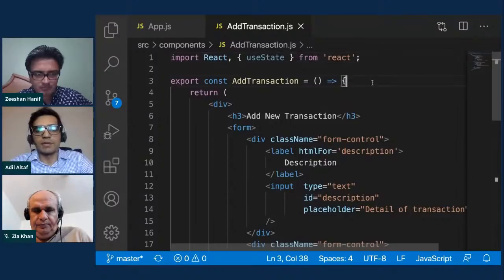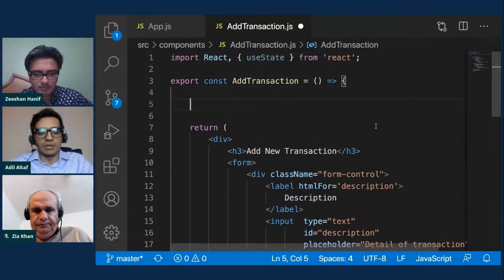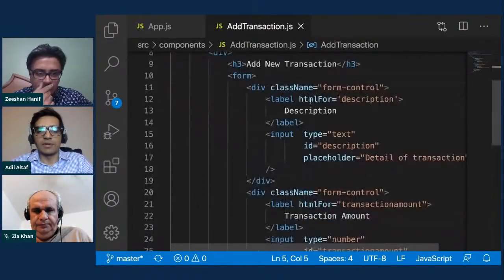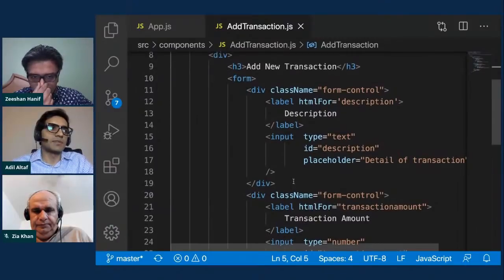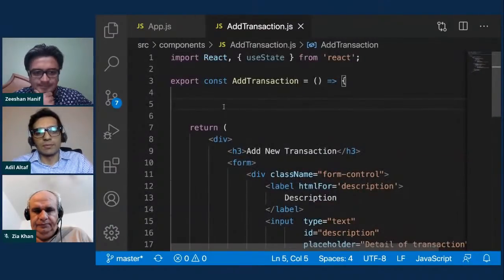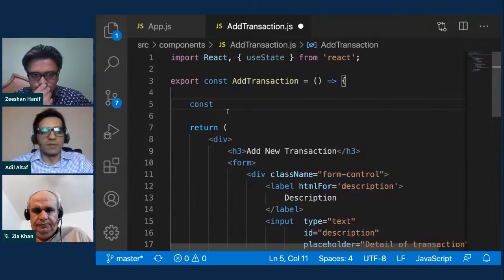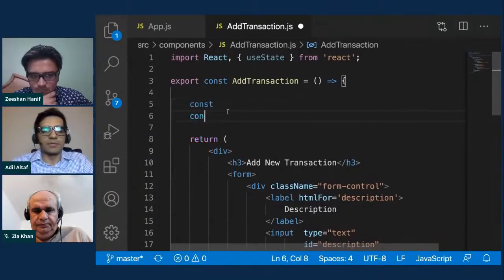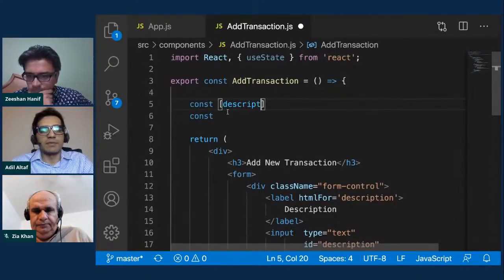So in our add transaction component, we can now use this and create some state for our description and our transaction amount. So what we'll do is we'll create two consts, one for the description and one for the transaction amount. So for the description, I'll have description. That's the value I want to use.